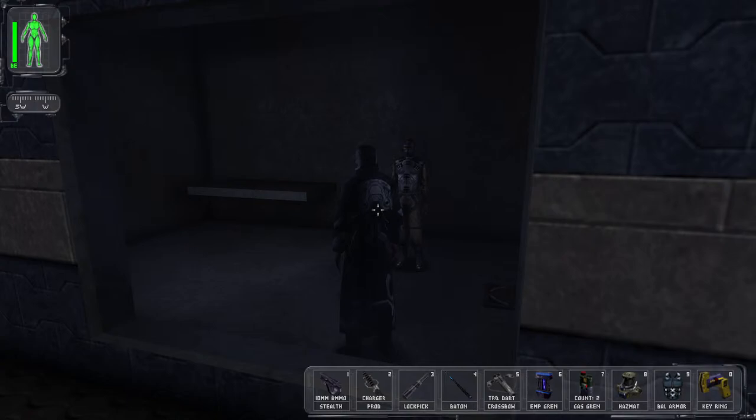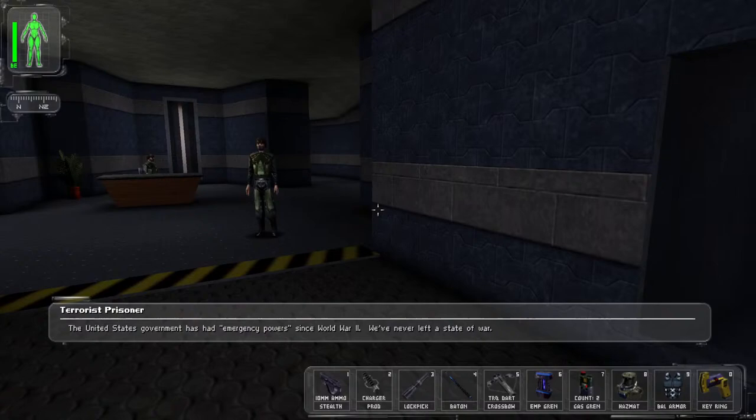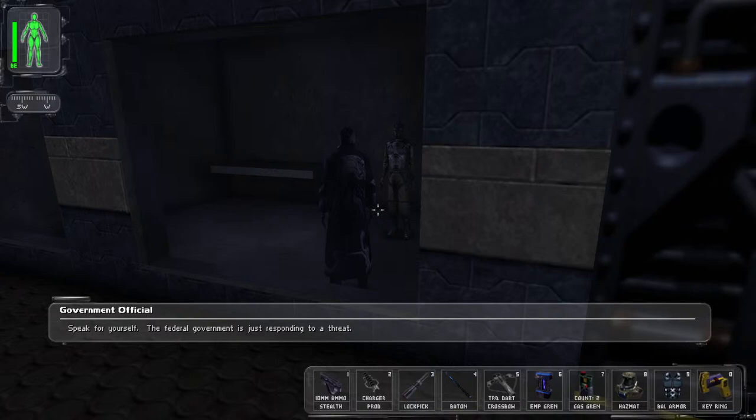By the way, RX-84? The United States government has had emergency power since World War II. We've never left a state of war. Speak for yourself. The federal government is just responding to a threat. A government should be about more than self-perpetuation. You will confess, by the way. I don't like to dirty my hands with that sort of thing, but you will confess.